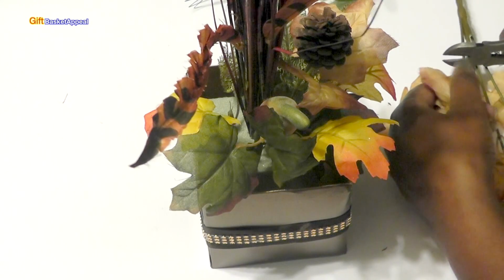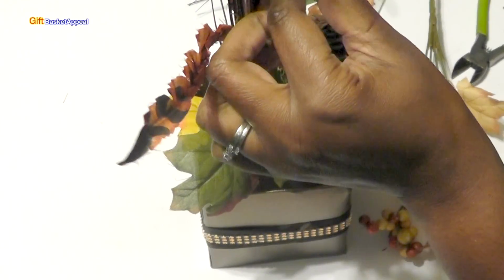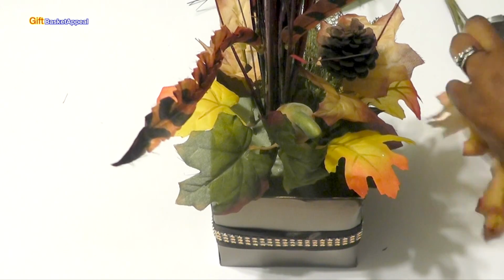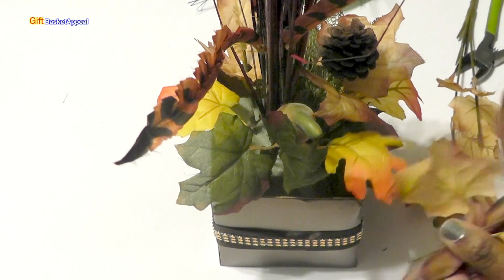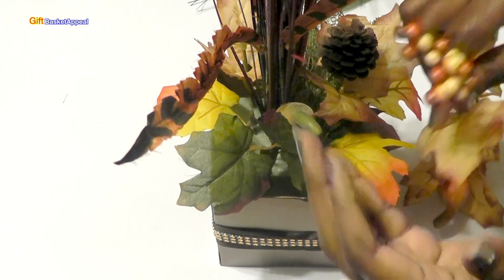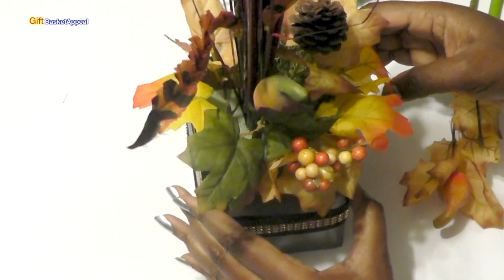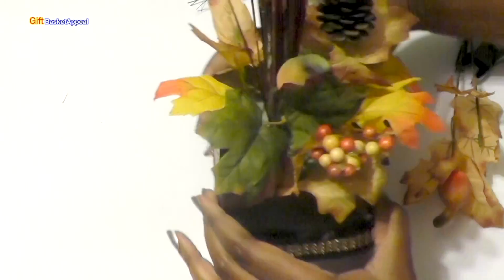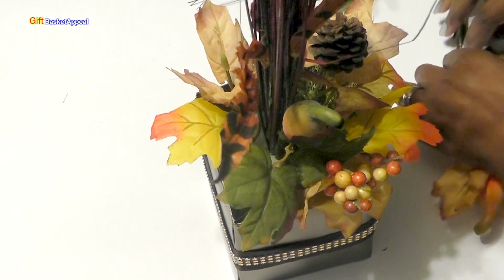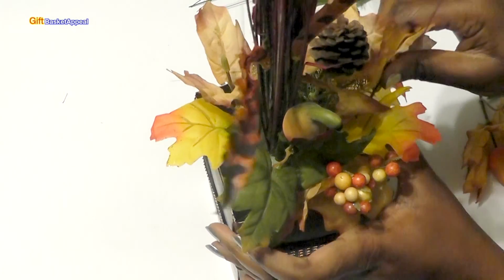So the only thing I really glued in here is the feathers. And this has so many different things on it. I mean, this can go a long way, and you can pull off individual things and use them. Got all that color in there. You see how that looks. So we're getting there. This is actually the fun part. But guess what? It's all fun.